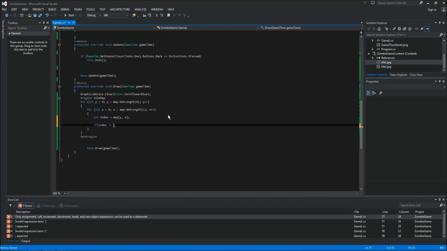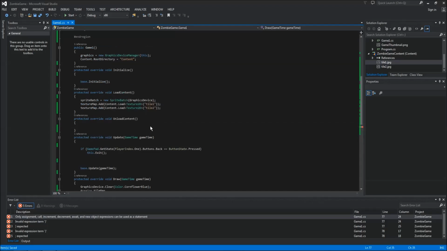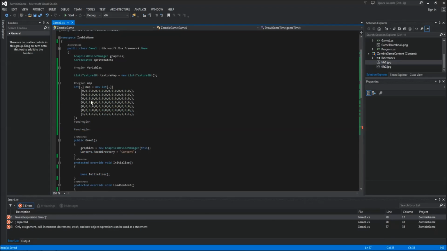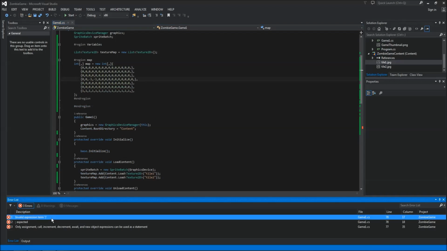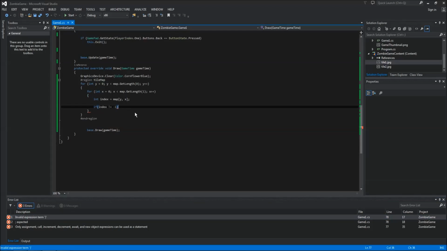So -1 is going to be our sky. So let's just put a -1 here randomly. That's going to be a sky picture where it's just blue. Instead of having any texture, it's going to have blue. Okay, so if it's going to be a sky, the default color that XNA draws is blue. So if it's a sky, -1, let's not even draw anything there. Let's just skip that place.